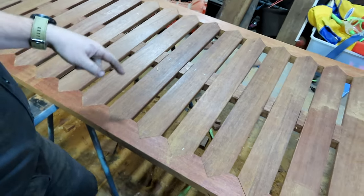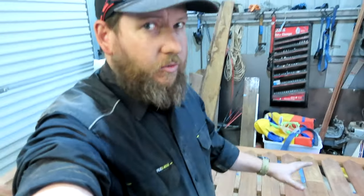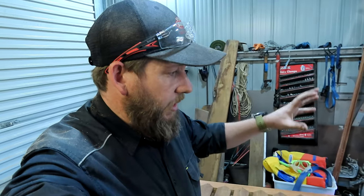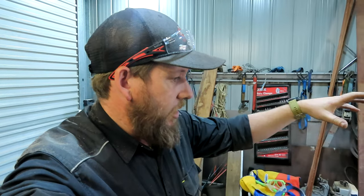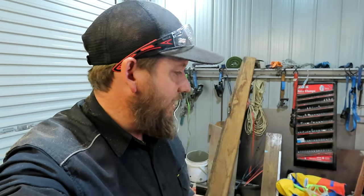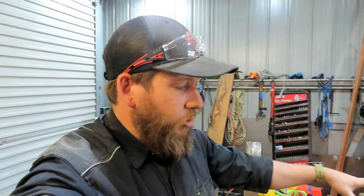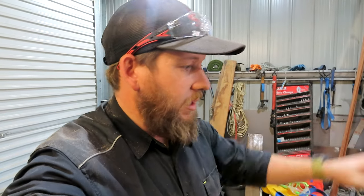But what I'm going to do before I actually put all these down, in the interest of order of operations, is pre-drill them, then pull them out and stack them in order, because they all custom fit to each hole. Stack them in order, and then I'm going to router the outside. That way, once the glue's dry, all I've got to do is pull the screws, dowel it, and then sand it.